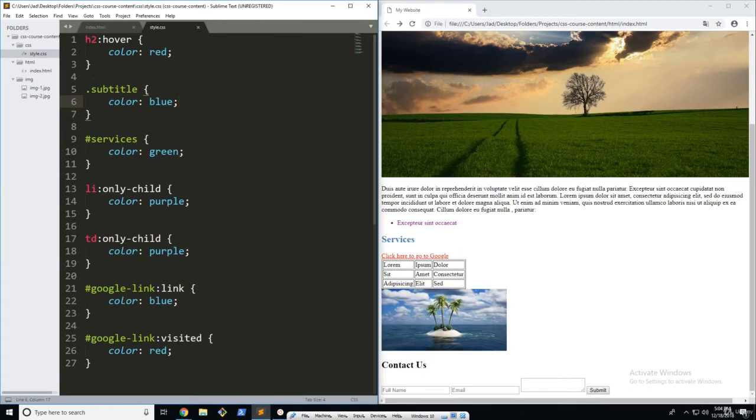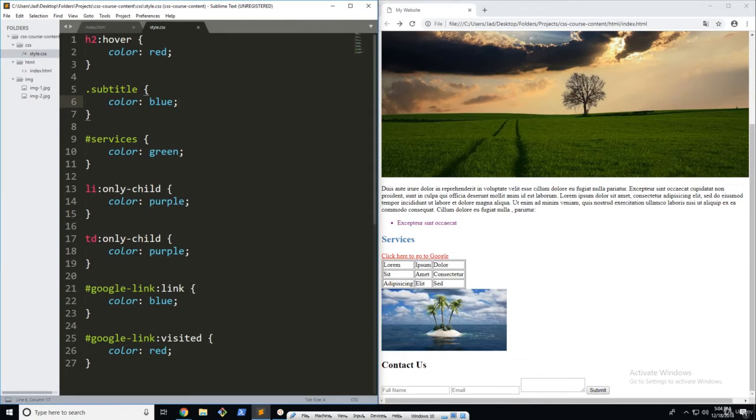So right now we've looked at our basic selectors, so our class selectors, element selectors, and ID selectors. And we've also looked at some pseudo selectors, which is very useful. But now we're going to look at some of the more advanced selectors. Now you're not going to use these every day. They're not used very commonly, but it just shows what you can actually do with these selectors because there is a lot.